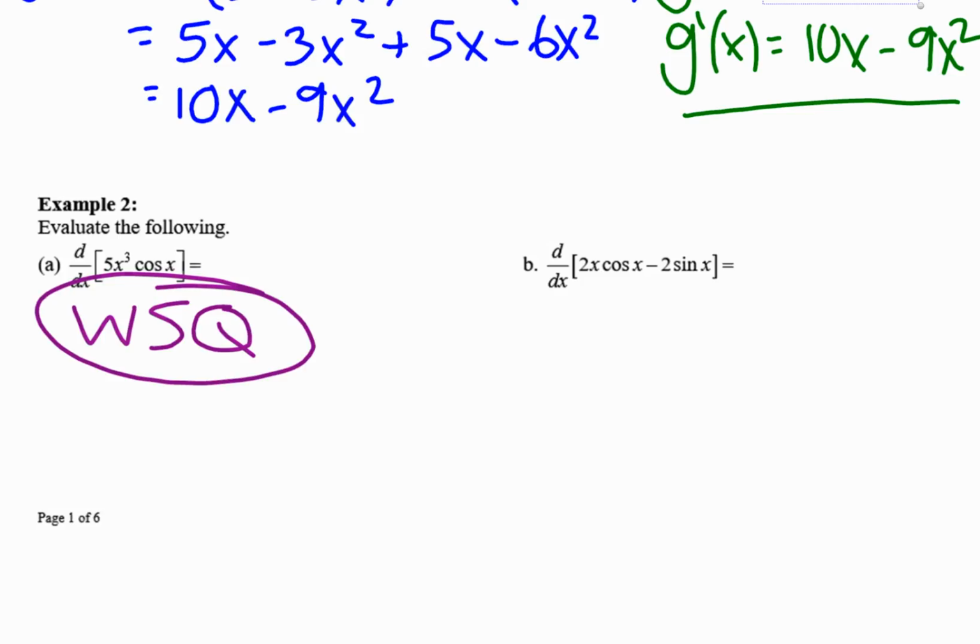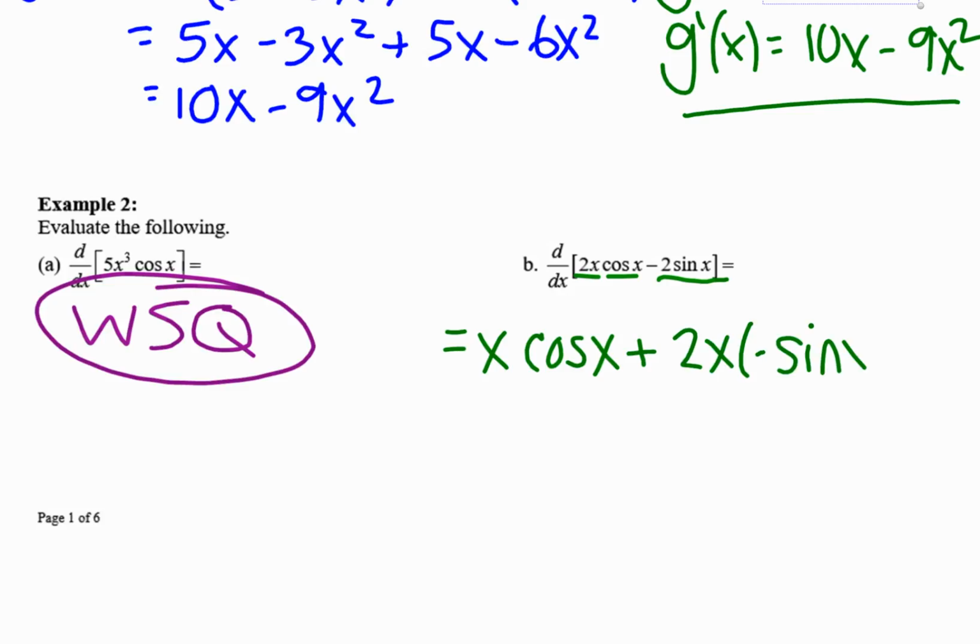In this case, we got a product here. We have 2x times cosine x, and the other one is just its own function. So if we take the derivative of that, the derivative of 2x is just x, then we just write cosine x, plus this times the derivative of cosine, which is negative sine of x. And then, oops, right all over the screen. And then what's the derivative of negative 2 sine x? That would be negative 2 cosine x.